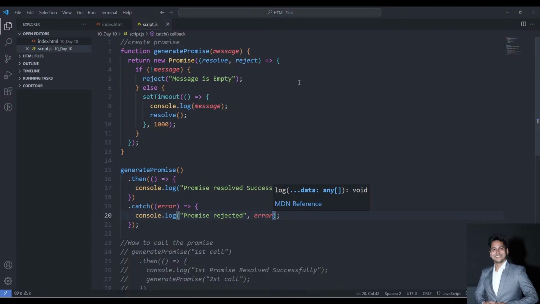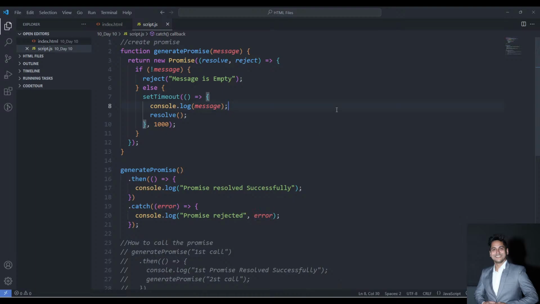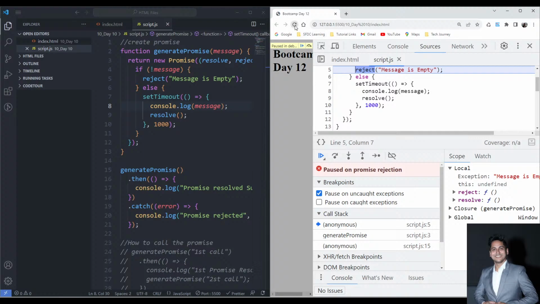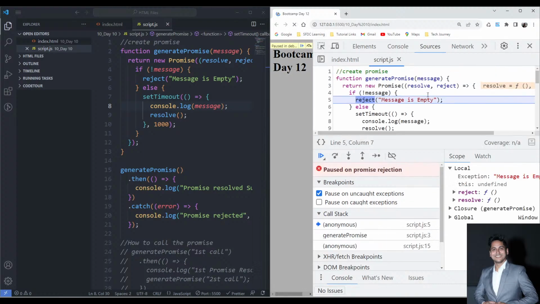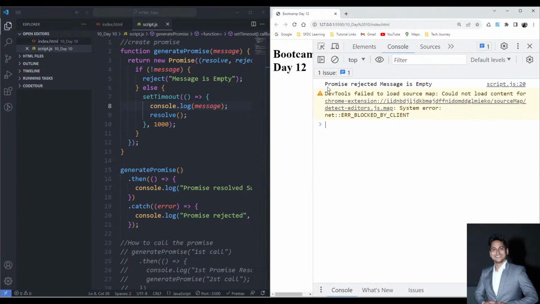And here I am accessing that error message, as I want to access the rejection details, why my promise has been rejected, which has been sent here. To do that, I am putting the parameter with the dot catch and accessing that parameter. Let's check this output now. So you can see we are getting the message as promise rejected. Why is the promise rejected this time? Because our message is empty. As soon as the message is empty, we are rejecting the promise.